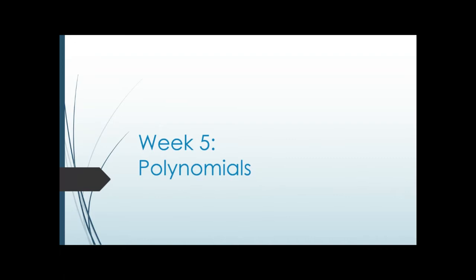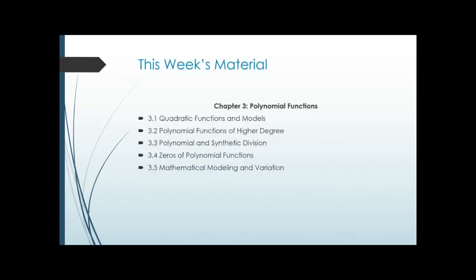So week 5, we are talking about polynomials. We're going to be looking at chapter 3, which is polynomial functions. This is covering quadratic functions and models, which you've seen quadratic equations before, so some of that is going to be review. And then we're looking at polynomial functions of higher degree like cubics, quartics, quintics, polynomial and synthetic division, zeros of polynomial functions, and then mathematical modeling and variation. So there's going to be 5 sections that you're going to be looking at this week.